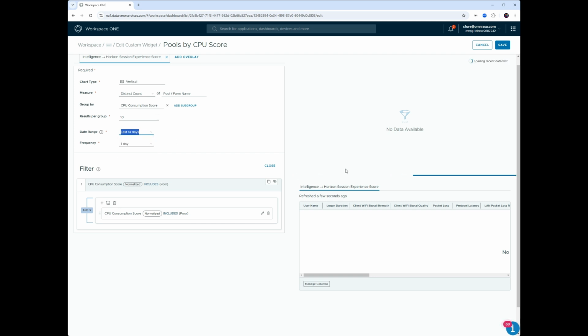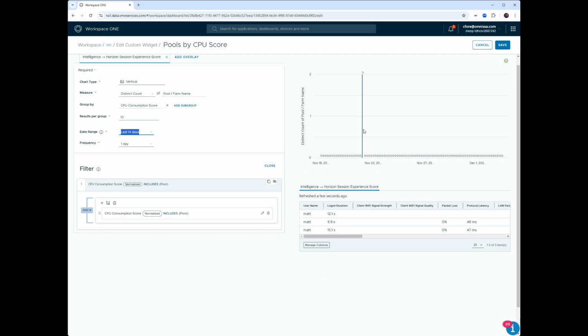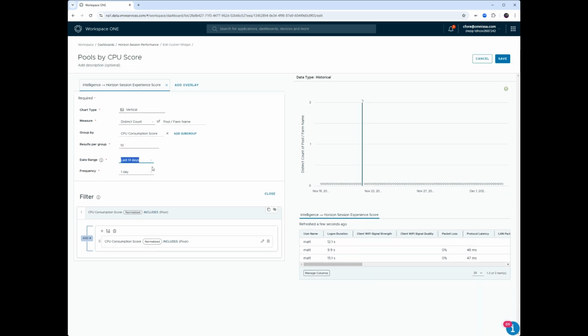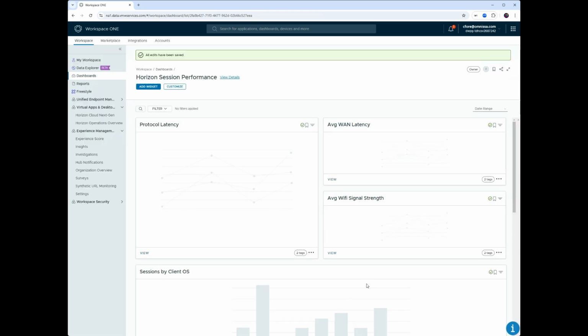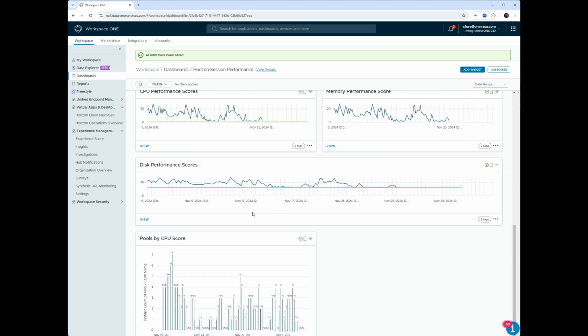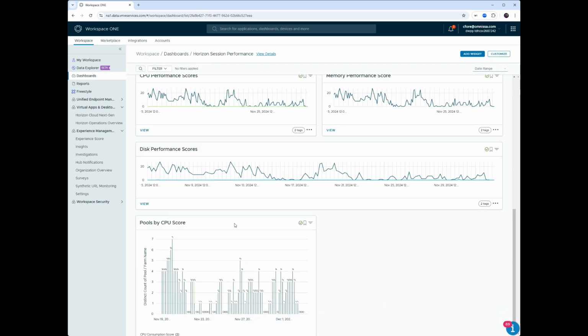But let's go back 14 days and see that, oh, so we had 2 pools back on the 22nd that had poor CPU scores. So again, multiple examples using the exact same widget, and you can filter if you're getting too much information or not enough information. Since I don't want my widgets to be blank, I'm going to get rid of my filter for now, but that was just a quick example of how you could filter it to make it a little bit more targeted. Because in larger environments, if you have pools that are having specific issues and you filter on just things that are bad, it's going to show you the pools that have the bad data, and then you can target them for additional analysis.